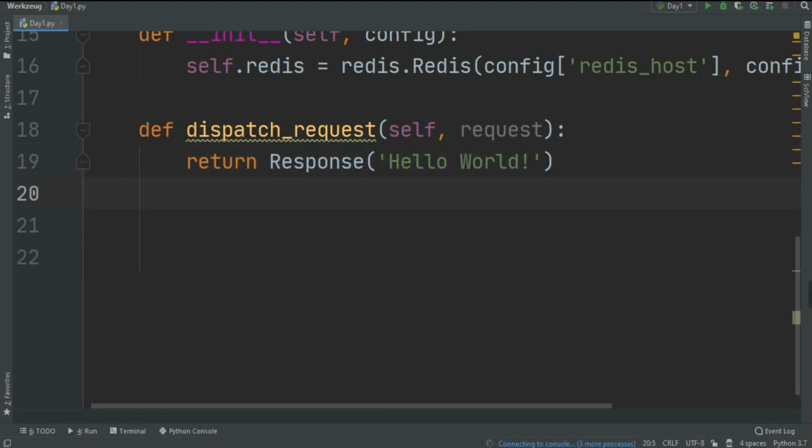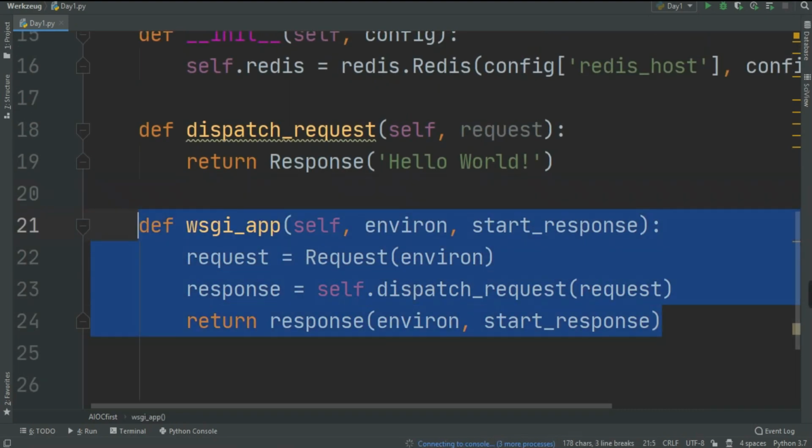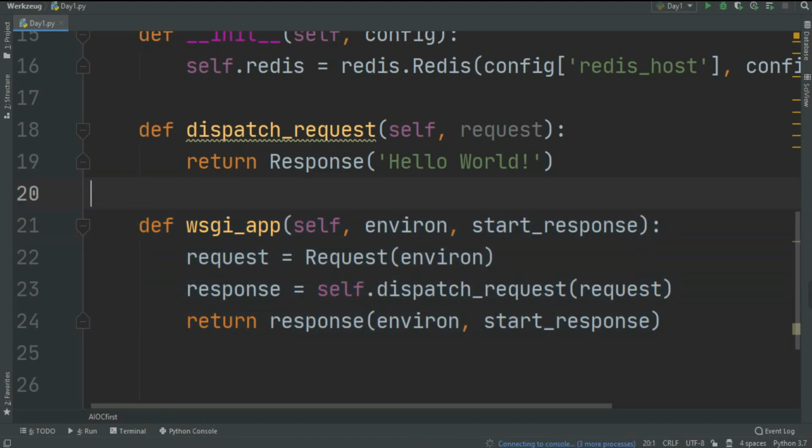Now the next thing we are going to do is create a WSGI app, and for that create a function. You can name it anything. I'm going to name it wsgi_app. In here we are going to pass the two arguments, as we used before: environ and start_response. As you know, before we used this as the first hello world program, but this was the WSGI application, and here it is the same as that particular application.